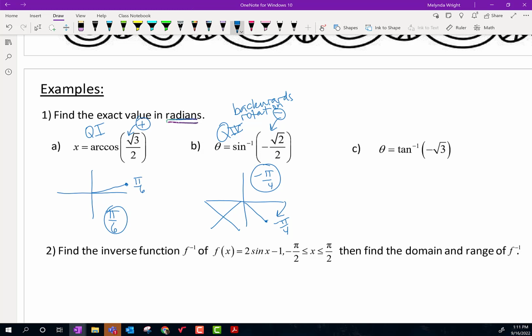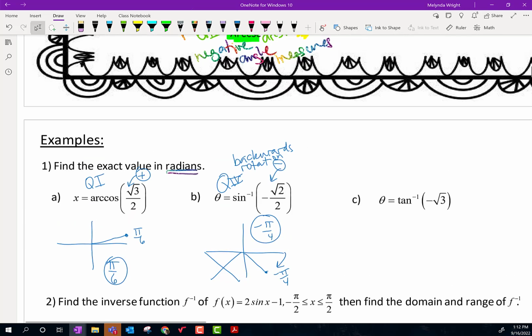For the rest of our stuff, you won't have a unit circle to work with. You won't be able to look at it. So what students do sometimes is they draw out the whole unit circle on their paper. I understand why a student would want to do that, but that takes time. And if you're in a testing situation and you spend 5 or 10 minutes drawing out the unit circle, then you're taking time away from working problems. So let's just work on the counting for a moment then.